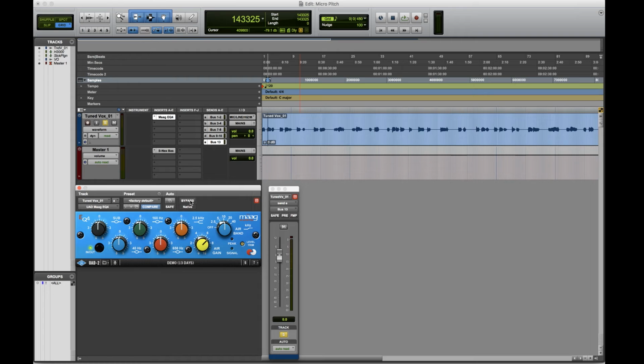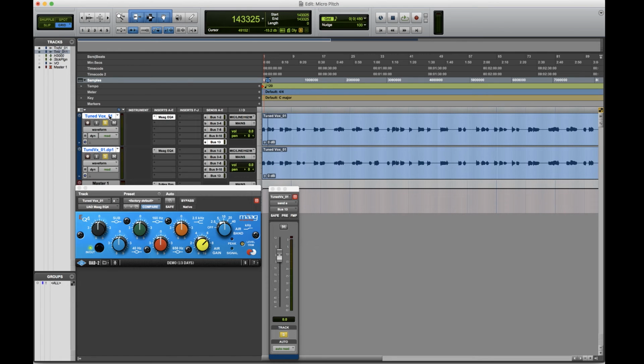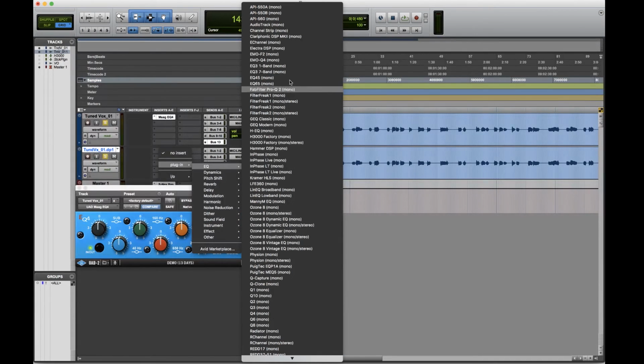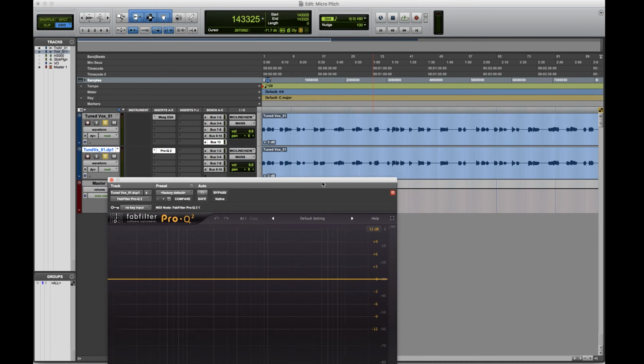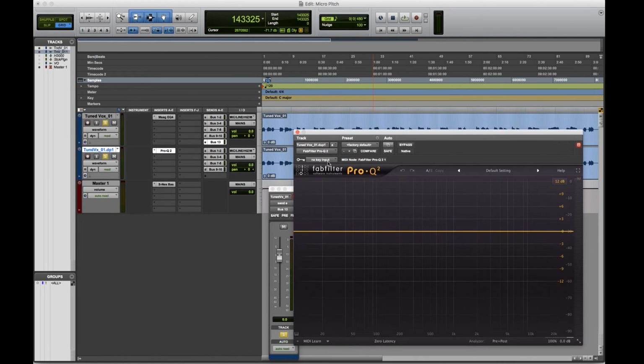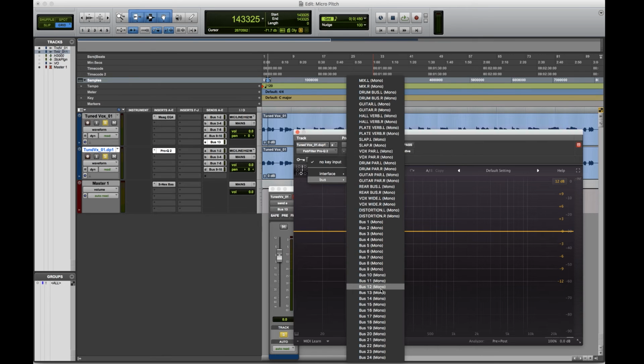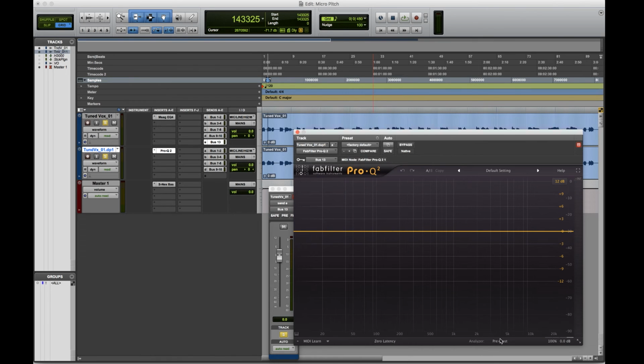It's very nice for vocals. It's a beautiful sounding EQ. So let's take a look at what that Maag EQ is doing. By duplicating the track, we're going to take the Maag off this one, and we're going to use the FabFilter Pro Q again, and we're going to send it out bus 13. So we're going to use bus 13, and we do the EQ match.